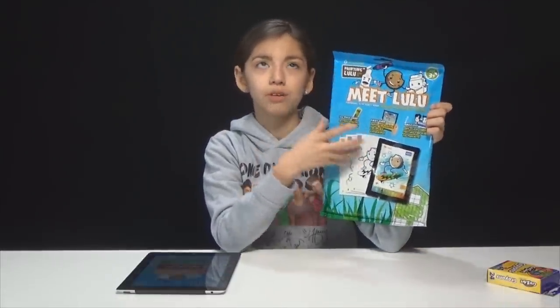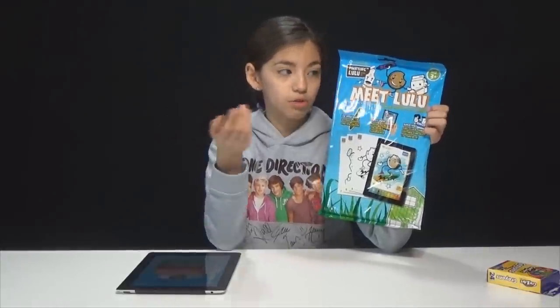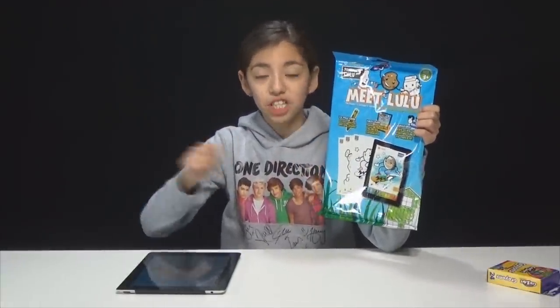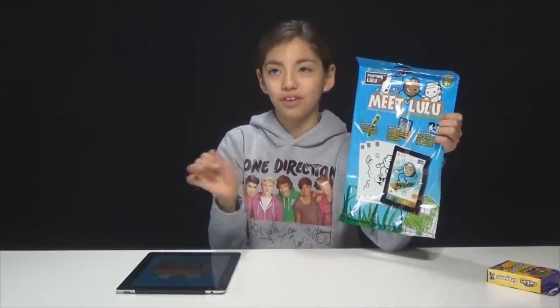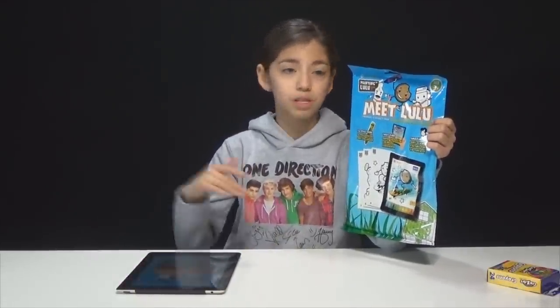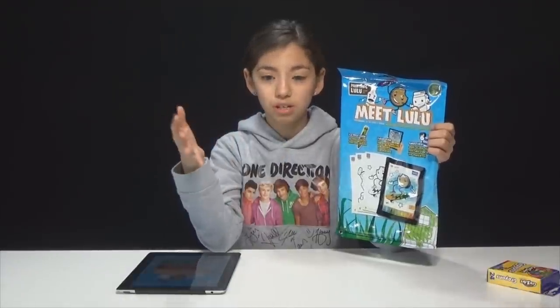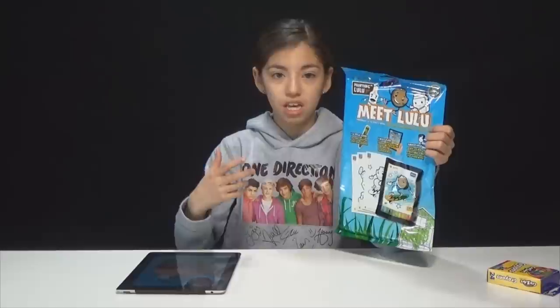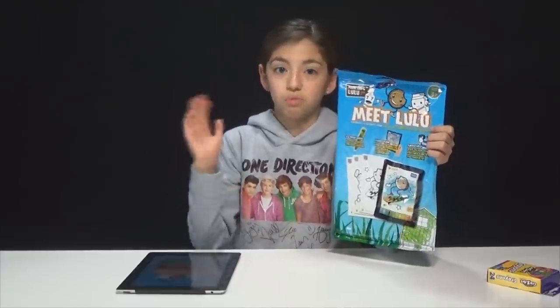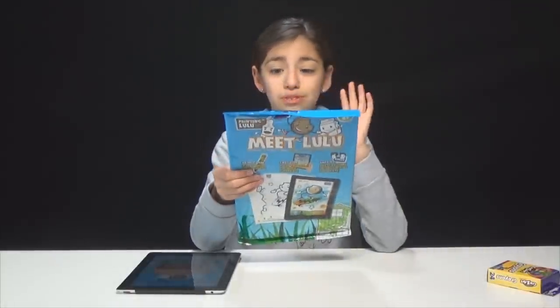And the unique thing about this, you're probably like, okay, a coloring book, great. But the unique thing is that you can actually take a picture of what you've colored in the book itself, then transfer it to your iPad, and then finish coloring, or you can erase it, which is awesome in my personal opinion, because let's say I'm coloring a picture. This happens sometimes. I'll be drawing, coloring, and then my parents are like, okay, we have to go, and it's going to be a long drive. I can't bring the book because you have to make sure it doesn't get dirty, and it's an extra hassle to bring all the crayons and stuff. Whereas if you bring Painting Lulu on the iPad, it's so easy, and there's not that many things you have to keep track of, which is way easier. So, yeah, that's why I like this. That's the unique, cool thing about this.